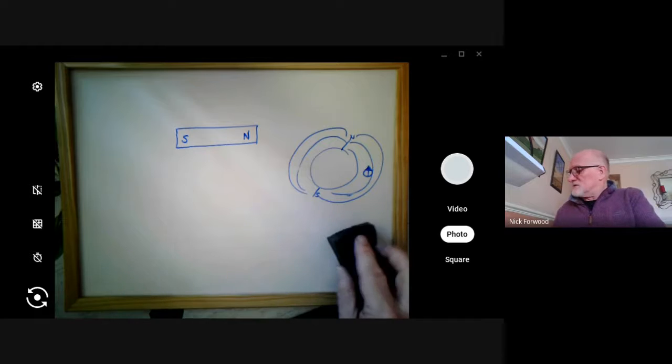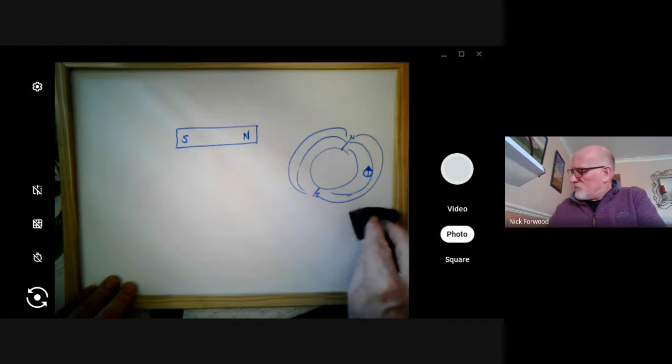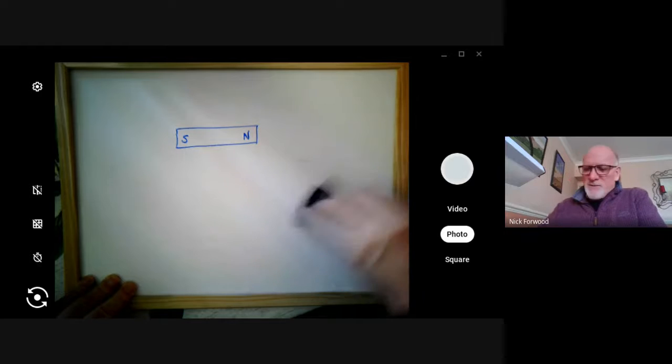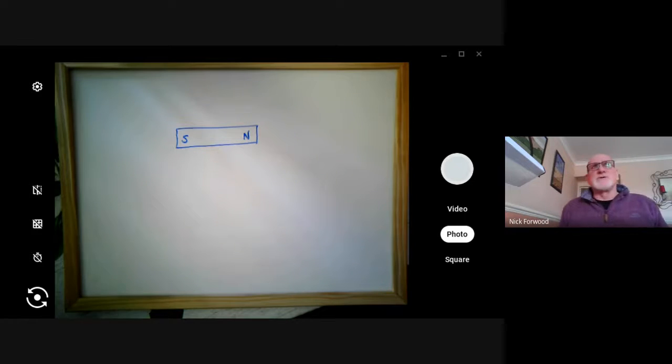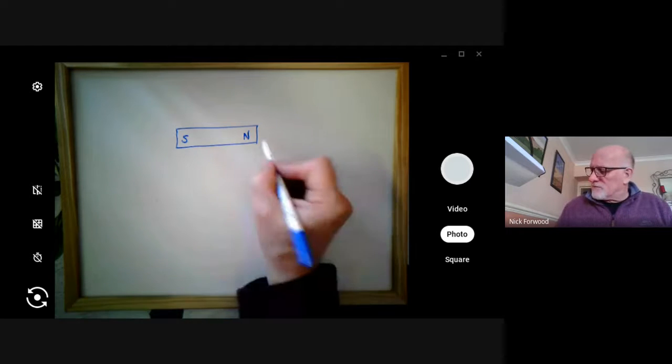We can't detect the Earth's magnetic field. We don't have a way of doing that inside us, but some animals do. I've mentioned this before. Some animals do, and they can tell which way is north and which is south. Migrating birds can tell which way to fly, even when it's dark and cloudy. They can tell which way to fly because they can sense the Earth's magnetic field, and they know the direction to go south to West Africa, where they spend the winter because it's warmer, and they come back here in our summer.